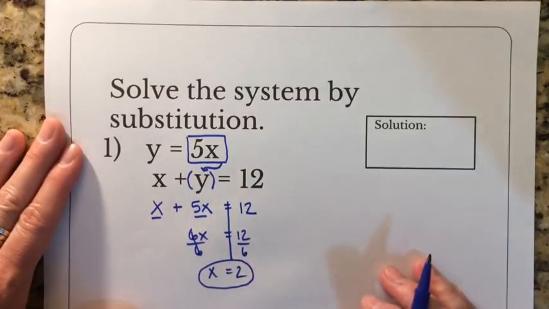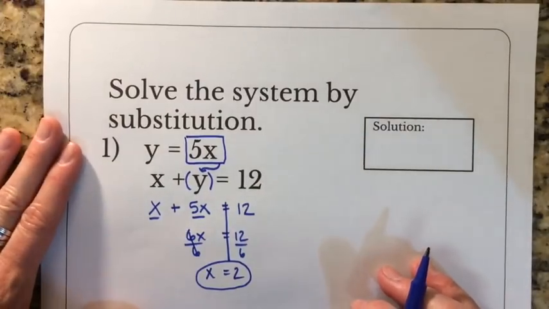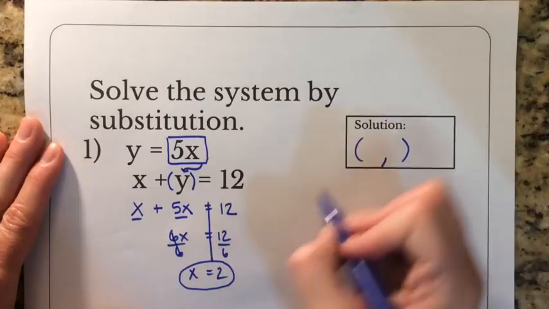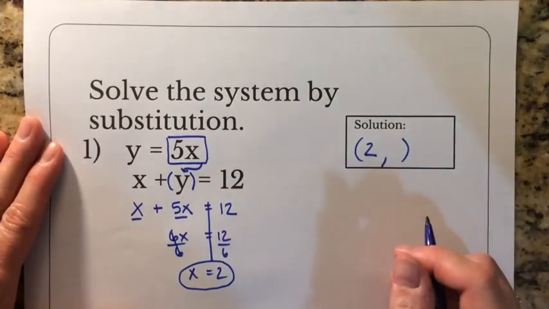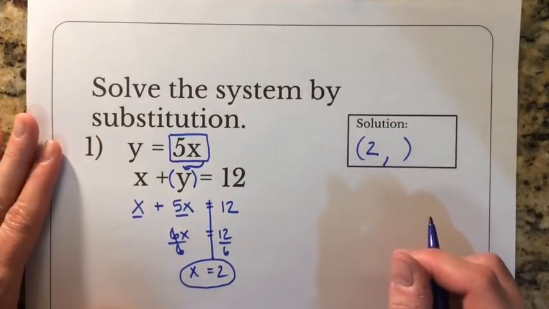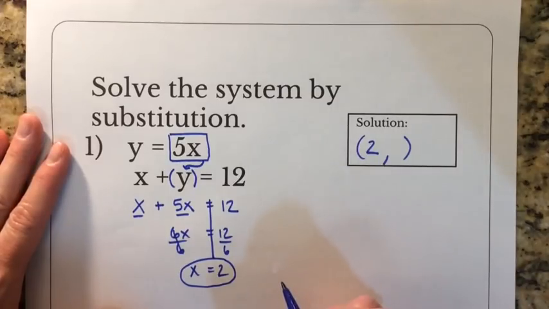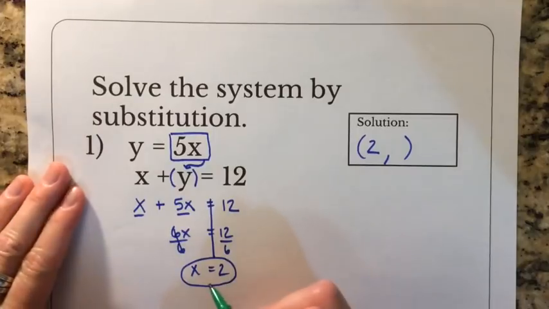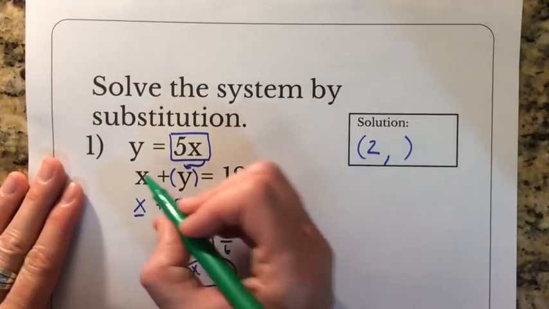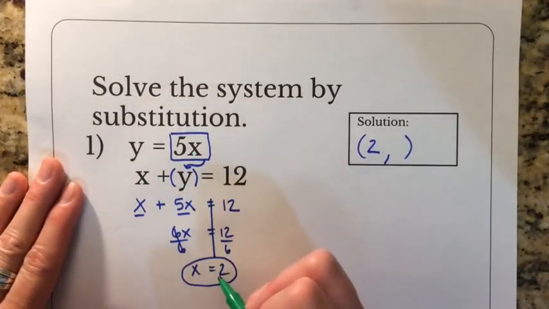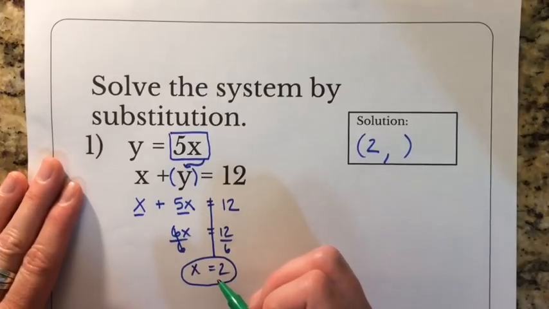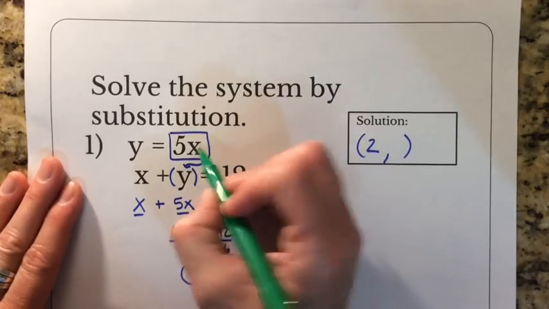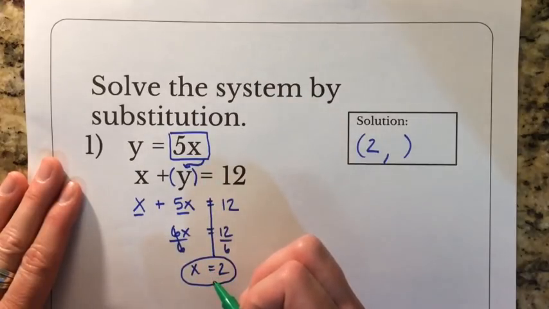And I get x is 2. Oh, I have the coordinate of 2. So in my solution here, the x coordinate is 2. I'm going to put that in there right away so that I don't forget. Now, I'm going to substitute again. I'm going to use a different color so you can see what I'm doing. Now, knowing that x equals 2, I can replace the x in either equation with the number 2 and solve for y. It's always going to be easiest to replace into the package. And then you can do it in your head in most cases.